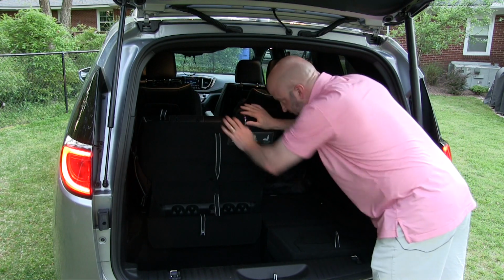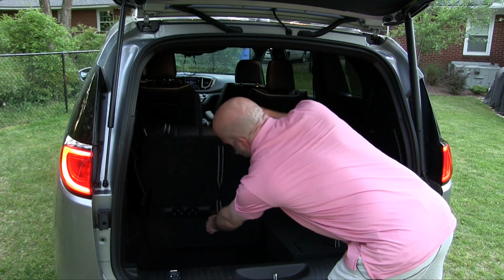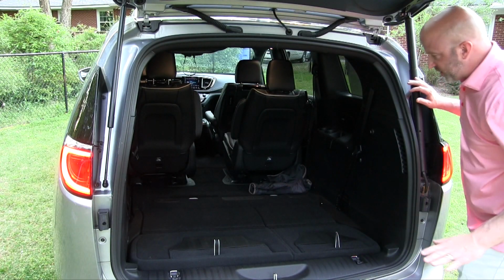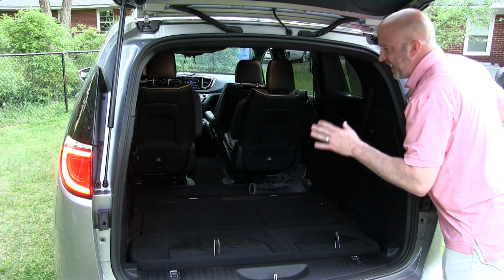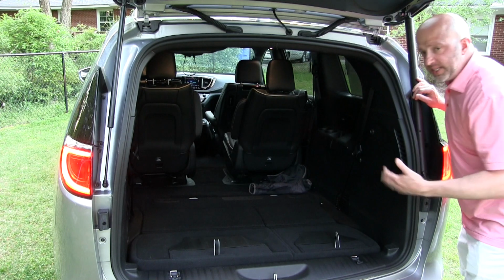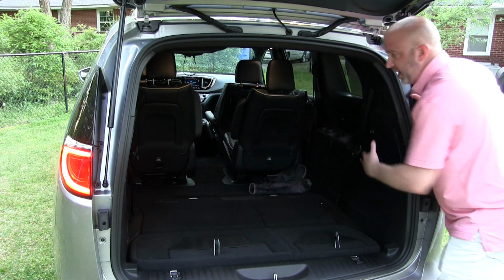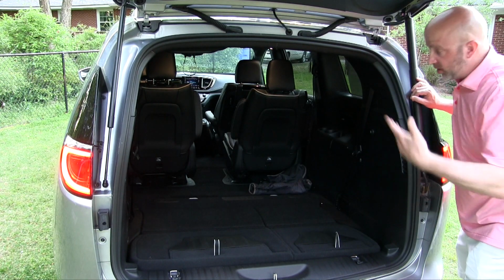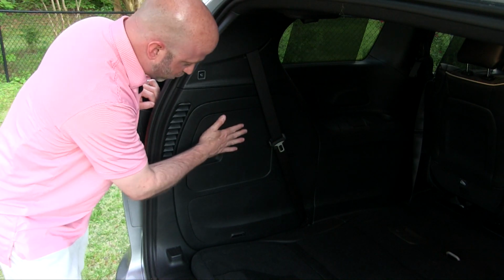Now, the next thing really for this area, again, just simply pull here. That's going to tumble it backwards, and again, go in with ease. And what you'll notice is really just this huge amount of cargo, again, over 85, 87 cubic feet. Really is helpful, especially if you only have maybe the family of 4. This can totally take all the gear, even bicycles, throw them in here for the weekend getaway, or well, even longer.